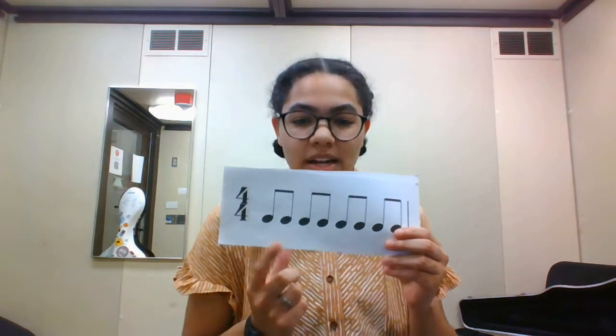1, 2, 3, 4. 1, 2, 3, 4. Awesome. So now we're going to go through some more. So now this one, we have eighth notes. So we're going to count 1 and 2 and 3 and 4 and. 1 and 2 and 3 and 4 and.